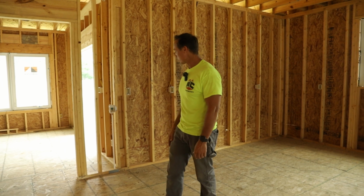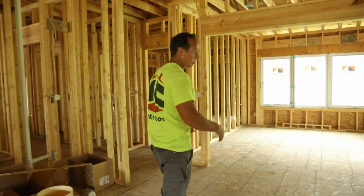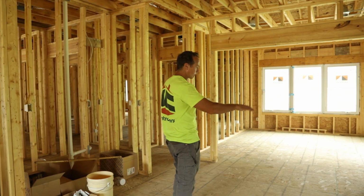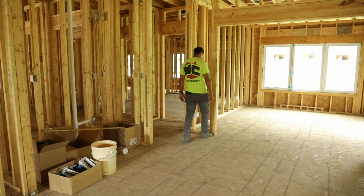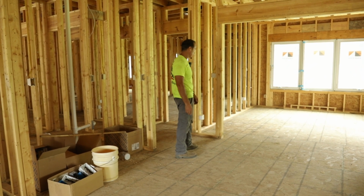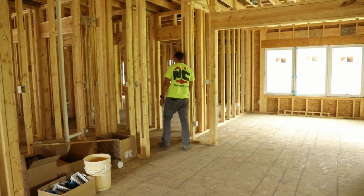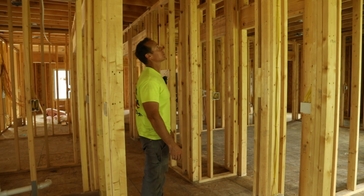You may not notice it now. They've got the roof on it now, which is getting some weight on it, but you may not notice it until later when they start laying the flooring, and then you start seeing it going down a little bit. This one's sitting right on the joist, but that one I just need to double check and make sure that there's bearing underneath there. Luis is really good about checking all that stuff, but another set of eyes is always good. We don't want to miss anything.